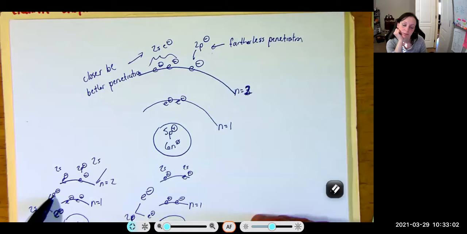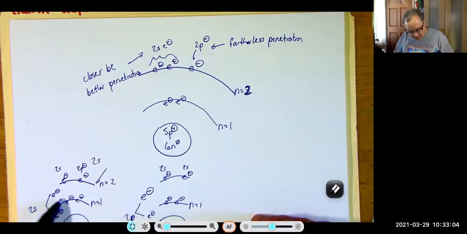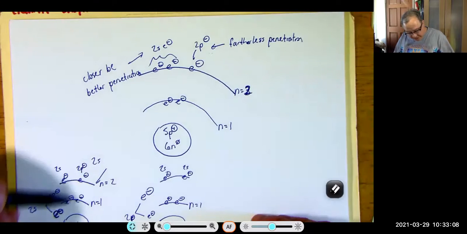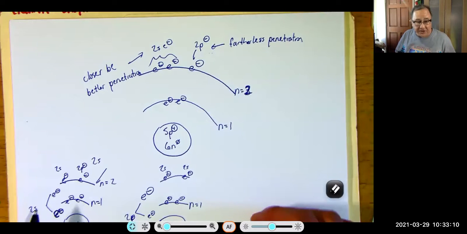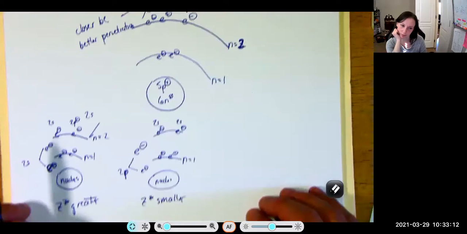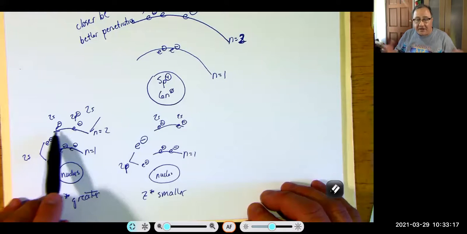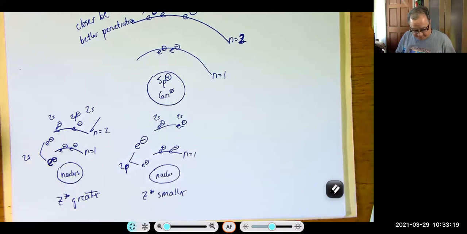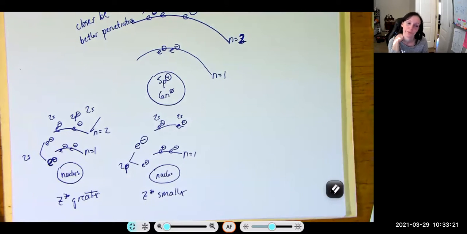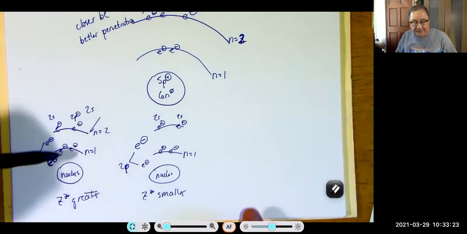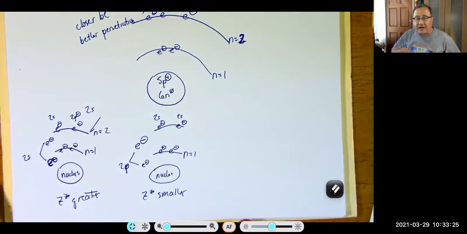This guy is experiencing a +2, but also these guys are going to be closer to the nucleus sometimes too. I mean, it's a really complicated picture because nothing says that these electrons have to be on the border, right? So where are they going to be? They're going to be somewhere in here also. In between. So they're kind of like jockeying for position and trying to get inside the screening.